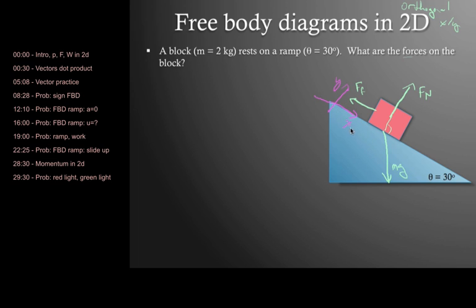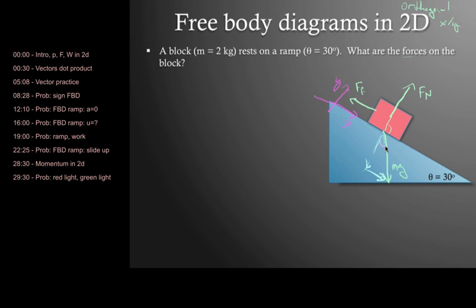So I have rotated my coordinate system so that x lines up with the slope of the ramp. But now mg down here doesn't line up with this nice coordinate system. So what I need to do is split it up into two pieces: a piece that's in the x projection and a piece that's projected along y. Connecting these head to tail, this y component plus this x component has to give me back mg. So I have to draw the triangle this way.